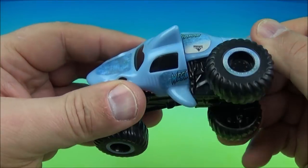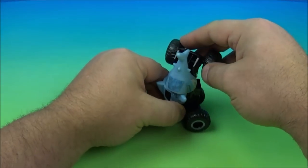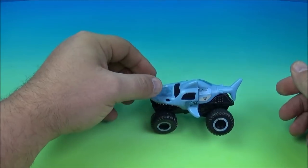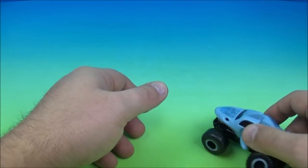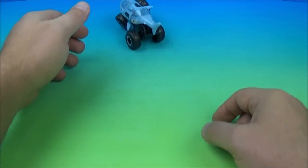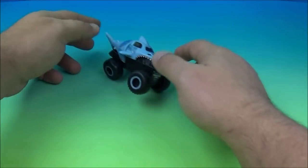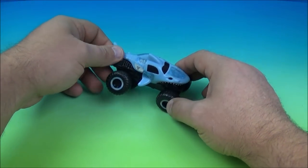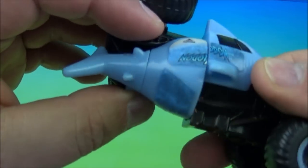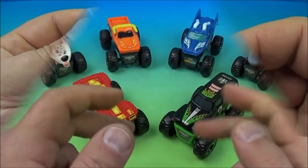The gimmick is right here — you give it a turn and he can kind of ride on the wheels and do this. Turn it like this here and he can ride with one wheel, kind of up like that, and he kind of goes in a circle — does like a little wheelie of sorts. So you can have a lot of fun with this one, playing with it and twisting it however you want. So that's the gimmick — you can turn the back piece around. There you go, it's the Megalodon.